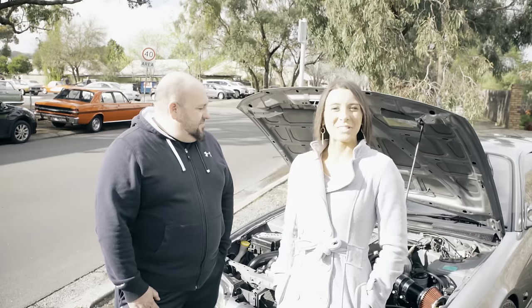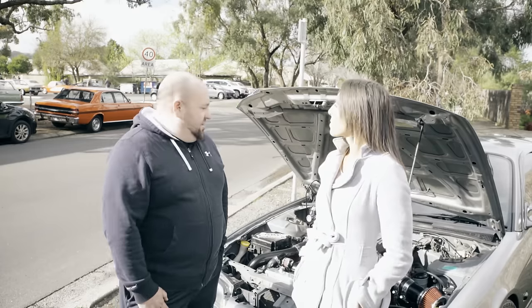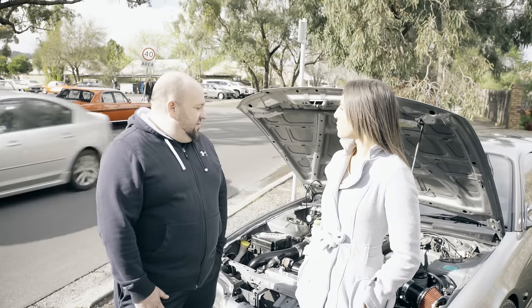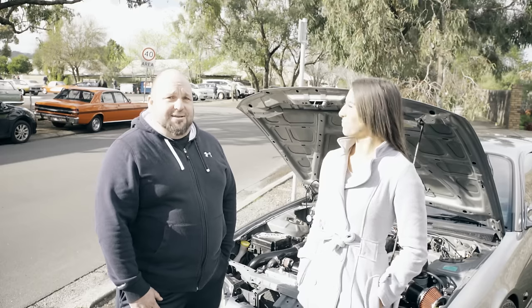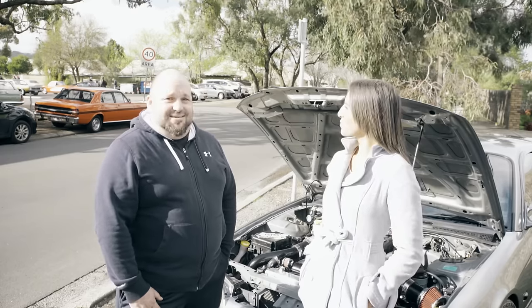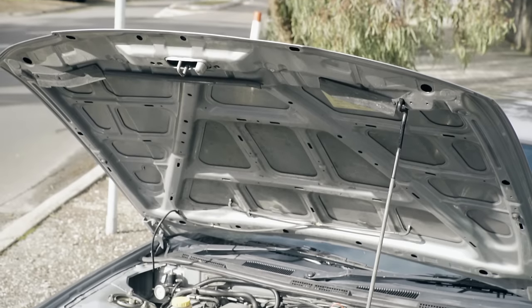Wow, sounds pretty impressive. Now how long have you had the car? Just over a year. It was 100% stock when I bought it off a lady — it's Australian delivered. About two weeks later we'd had all the work done on it, and then we had a defect sticker on the window about two days after that. So we turned it back to stock and I think it was 22 hours after that we had it back to where it is again today. So it's pretty well daily driven as well.